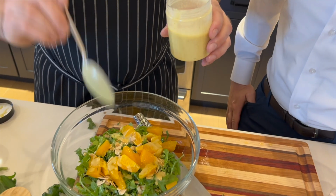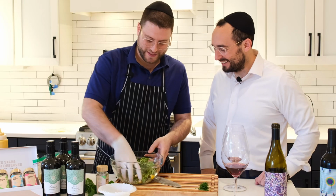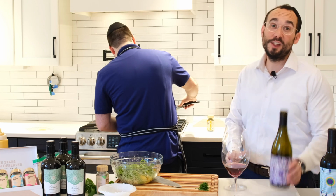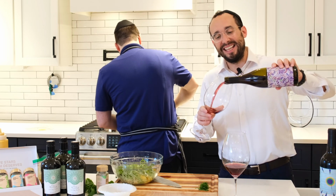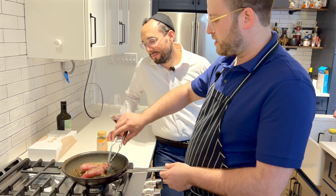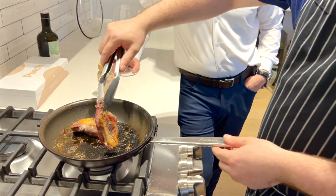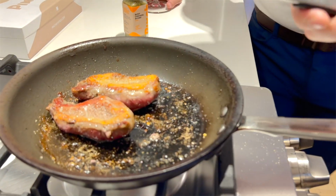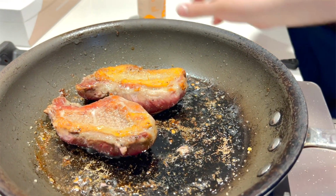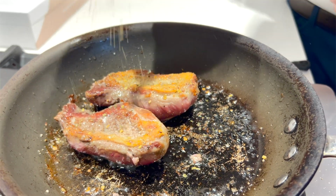So we're gonna go ahead and we're gonna dress the salad. We're gonna give this a toss together. Now, these are rendered down to the texture that I like. We're gonna flip these over and we're gonna let it cook for literally just a few minutes, not even a few minutes, just to give another little touch of freshness.